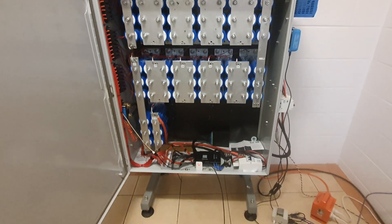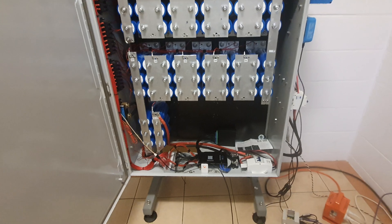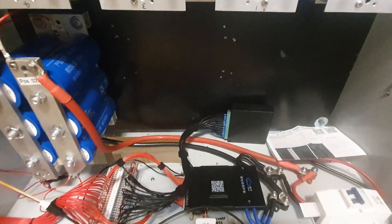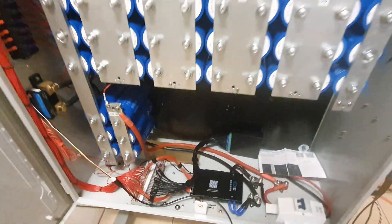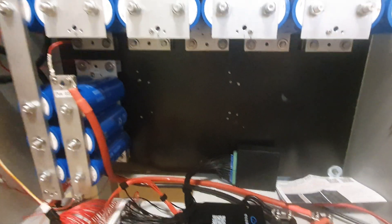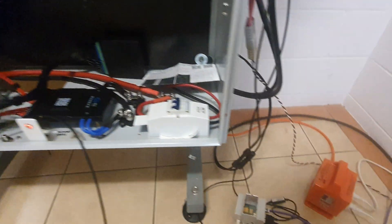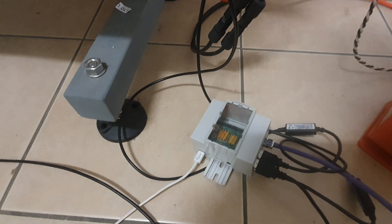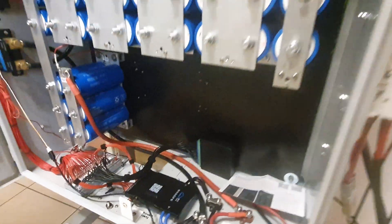A little update on this LTO bank of mine — I've brought it back online. I've got another active balancer; you can just see the layout. I've got a DIN rail at the back and mounted the active balancer on the back. I've also got a DIN-mounted Raspberry Pi 4 running Victron software, mounted on the panel where the whole bank is.